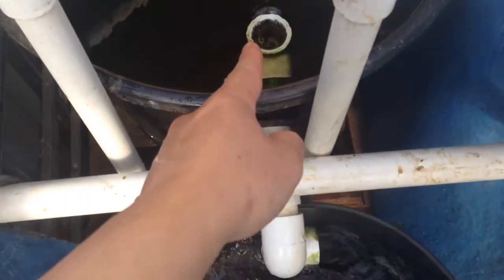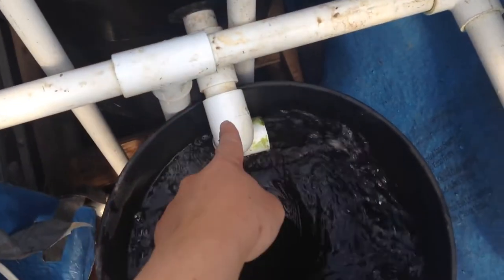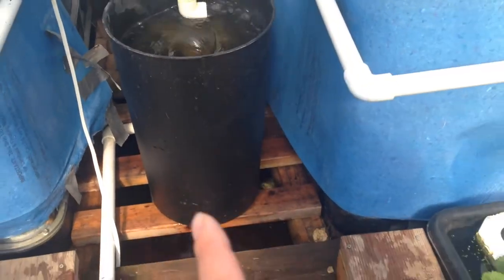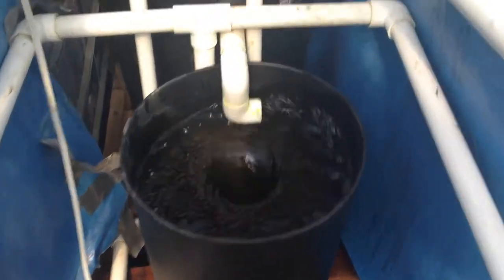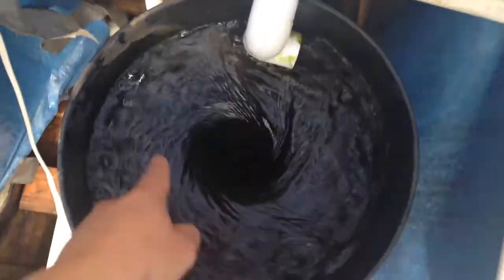From there it goes down to here. I bought all this stuff — this is like ten dollars, like five dollars. From this pipe here you can see it is flowing alongside the wall. That will create a swirl. And you can see this container in here is a trash can — but it's a cone-shaped trash can. You don't want it to be a flat-bottom trash can, you want it to have a little cone into it. So when it flows it pushes water all around here and it creates a vortex.